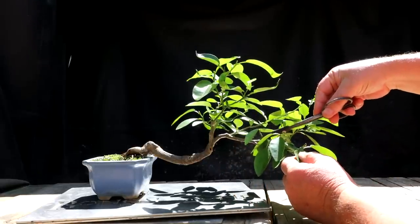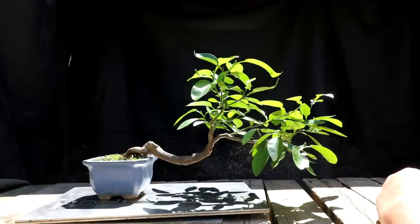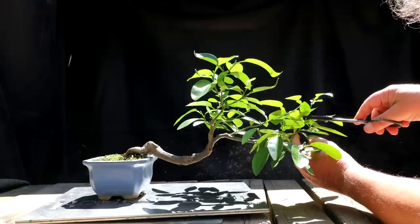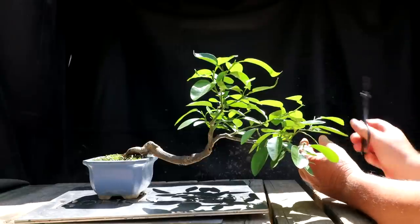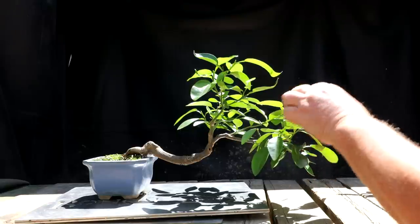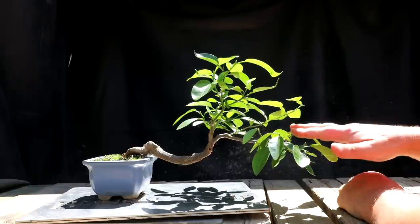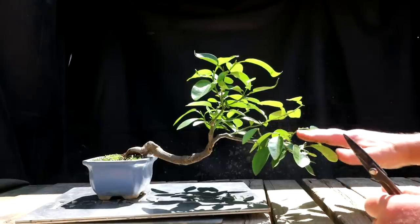I'm wondering whether I really even need this one branch — it comes out here and then divides. I'd better keep it, you never know when I might need it. So I'm going to do the same here and try to flatten this branch out by pruning it. I'm going to take the vertical part off the top, then snip this part off — it was heading uphill. There's another branch I can shorten right back. Taking that back. There's an old leaf I can take off, and that really improves the flow line of this trunk here. That really flattens this area out nicely.